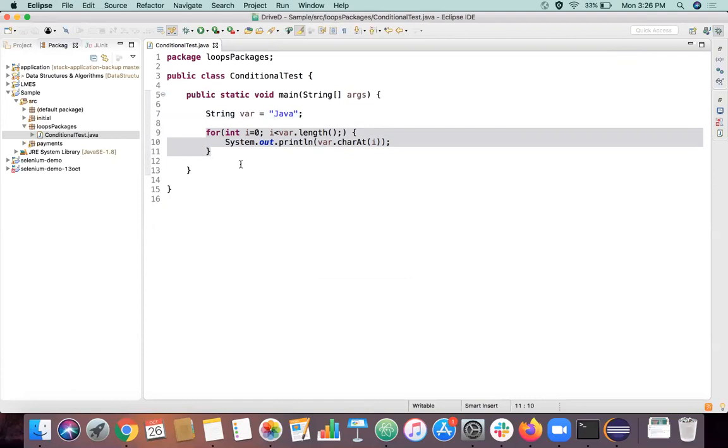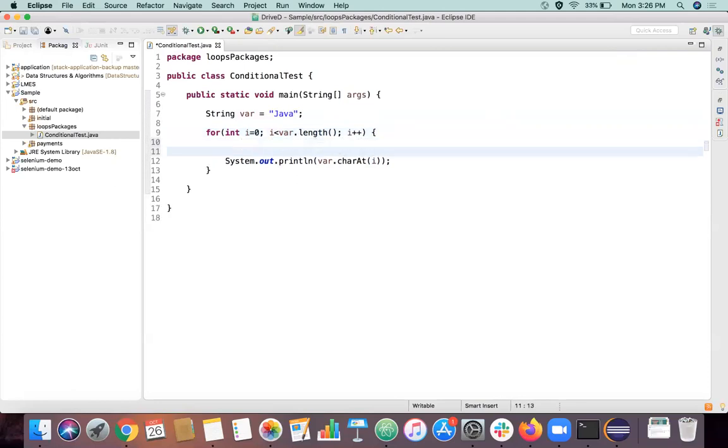It will not execute infinite times, but at least it will lead to some memory error or stack overflow error. So these kinds of checks are very, very important. You have to always check what base condition it has to satisfy so that the loop stops at a particular value. So I can include some if condition inside this for loop. I can combine both for loop and if here.